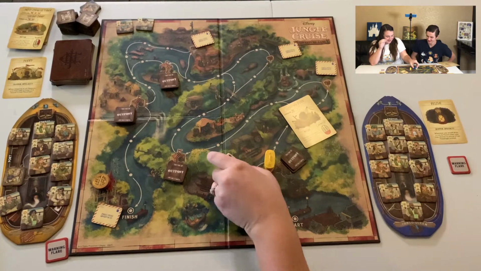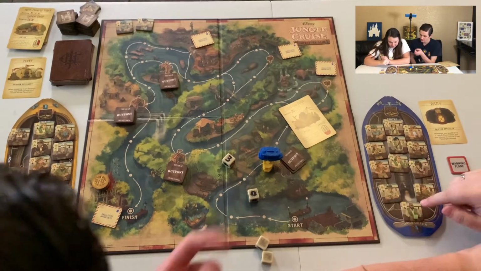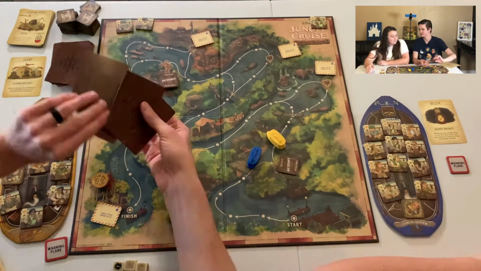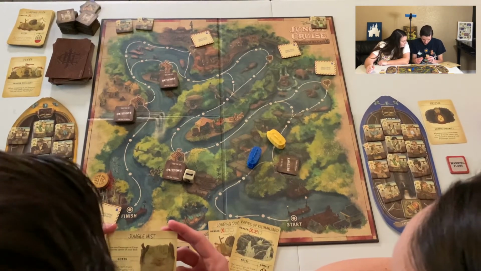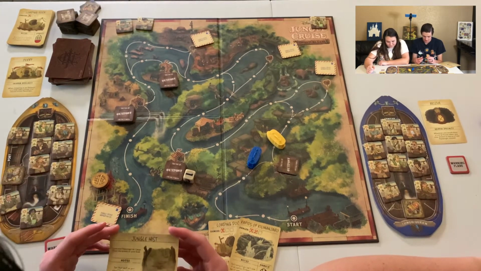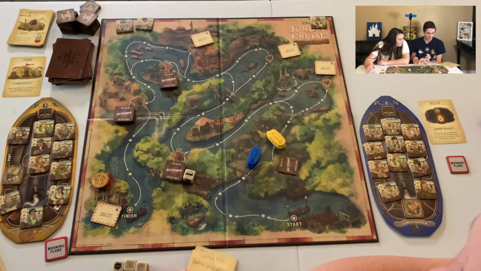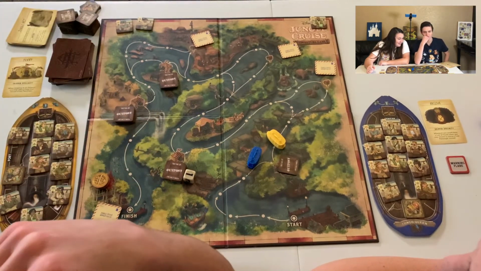Stink! And I knocked my boat over. Okay, so I have to lose a person from the bottom here. Horizontal. Yes, oh, no bad things. Snap. Lose 1 passenger cargo from the center of your boat. That's supposed to be the safe spot. It is, unless you get that. Unless you get the jungle mist.